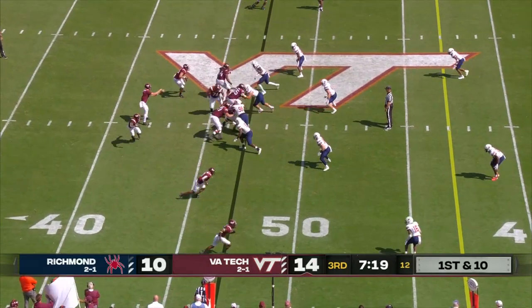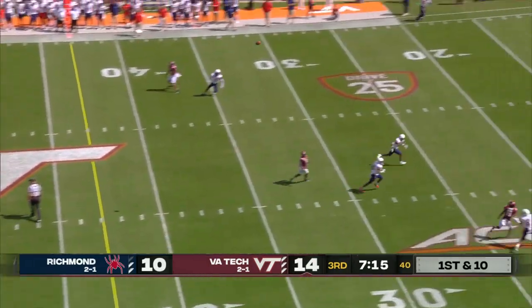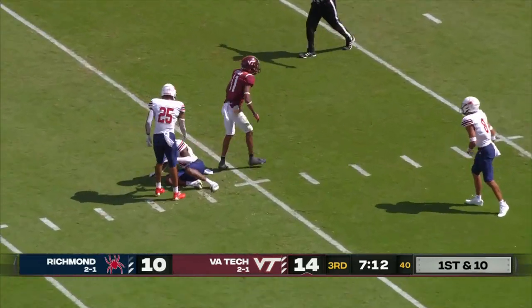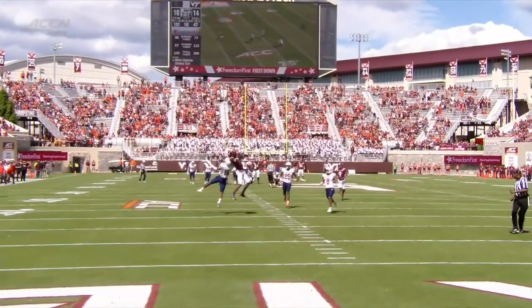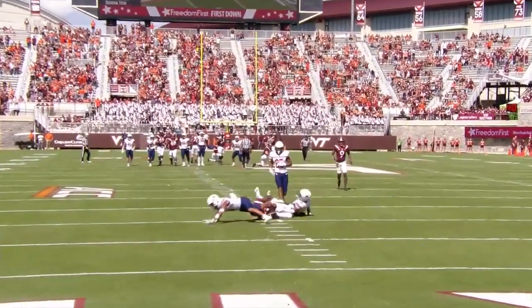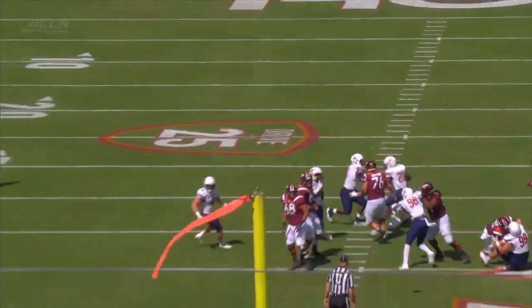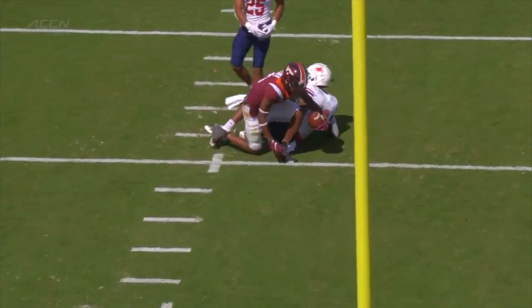A little bit better than they did last year — at least that was the hope. Fakes the toss, going to load and throw deep for Turner. Up the ladder — did he hold it? He did. As good a jump ball receiver as there is, this is a fantastic catch. Amir Hall, the defensive back, would have loved to have played that ball a little bit better — he had a chance at potentially a pick but kind of gets turned around.